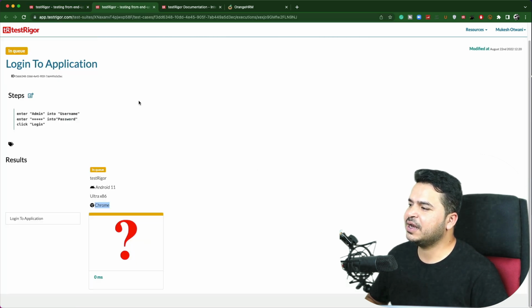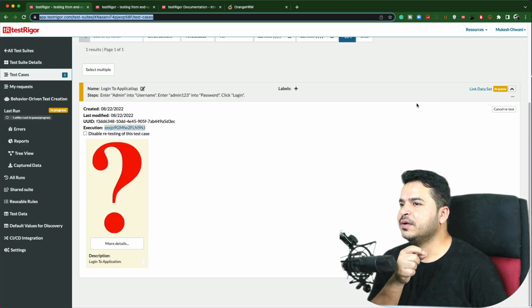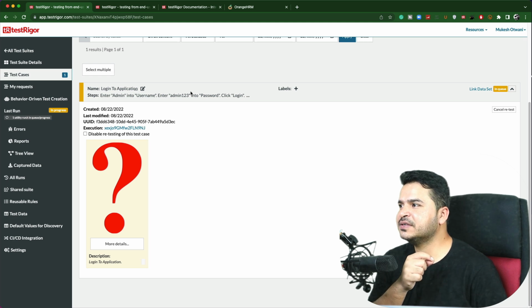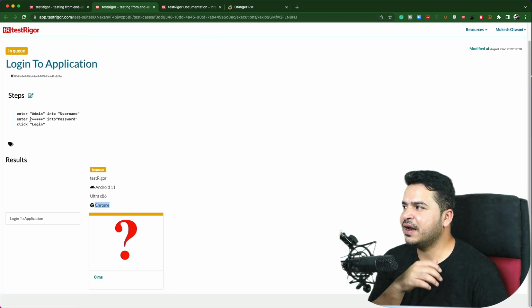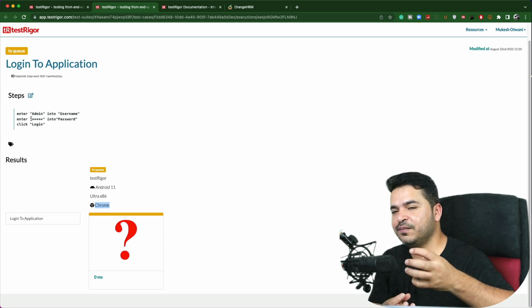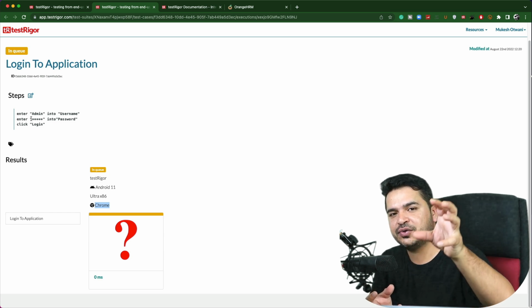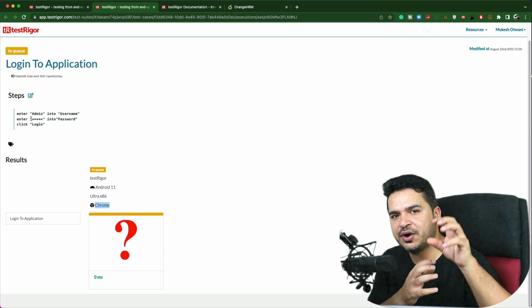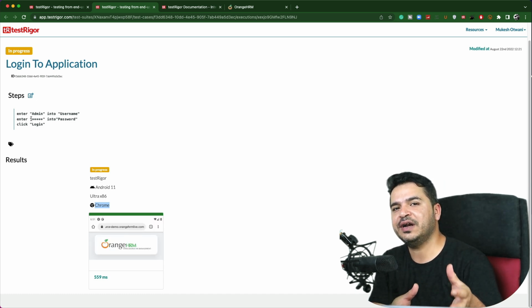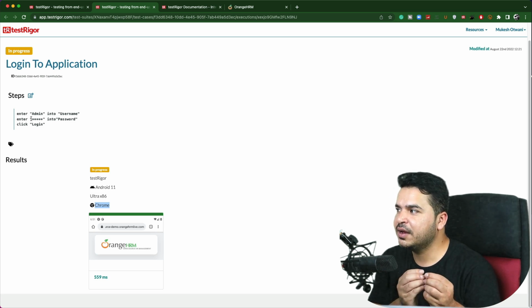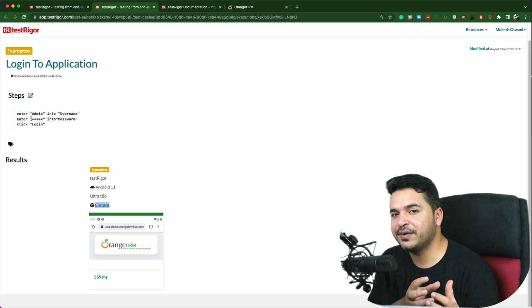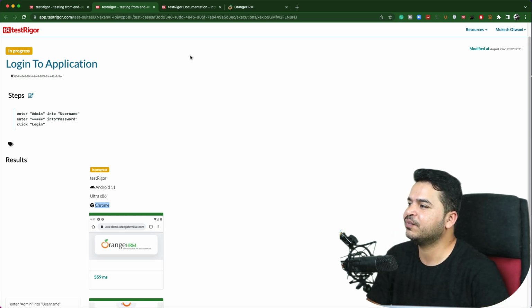In the meanwhile, let me talk about a few things. Right now, whatever test we have written, if I show you my test case, it's very straightforward: enter this, click on this. But where is the verification point? We have not added the verification that if login is done successfully, make sure this is appearing. Maybe the logout button is present, or the admin tab is present, or the add button is present. Because until you add the validation point, it will not make any sense. Even if this login fails, your test case will show pass. So it is important for us to add the validation point.